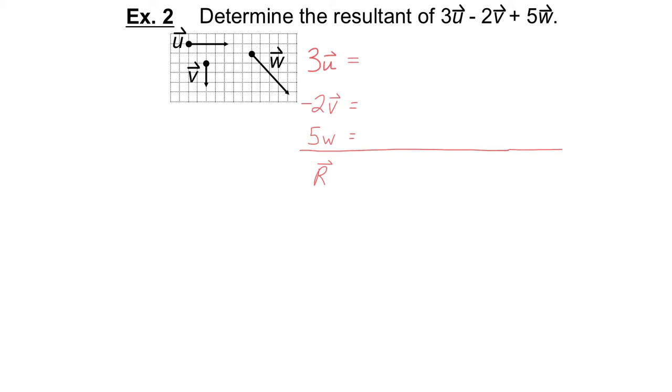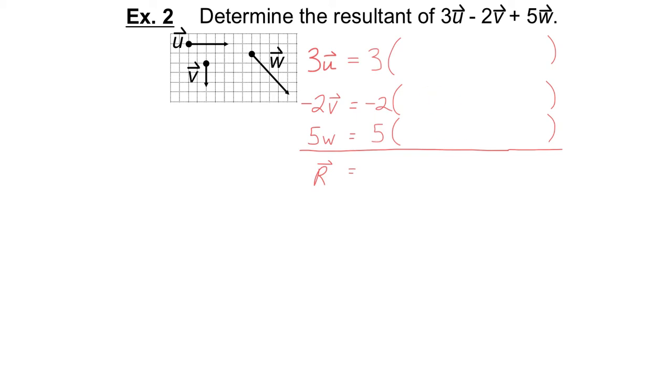So this is how I'm going to set this up. I want 3u, so I'm going to write the x and the y component for 3u here. I'm going to subtract 2v, so I'm going to write the x and y components. 5w, same thing, x and y components. Add all the x components, add all the y components, I end up with my resultant vector. Now, don't worry about these coefficients in front. It's actually pretty easy. I put the coefficient in front, and in the brackets, I'm just going to write the x and y components for u, v, and w.